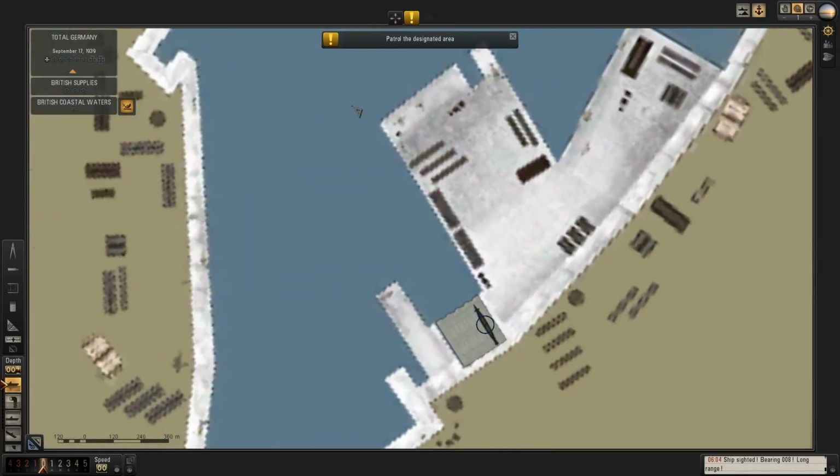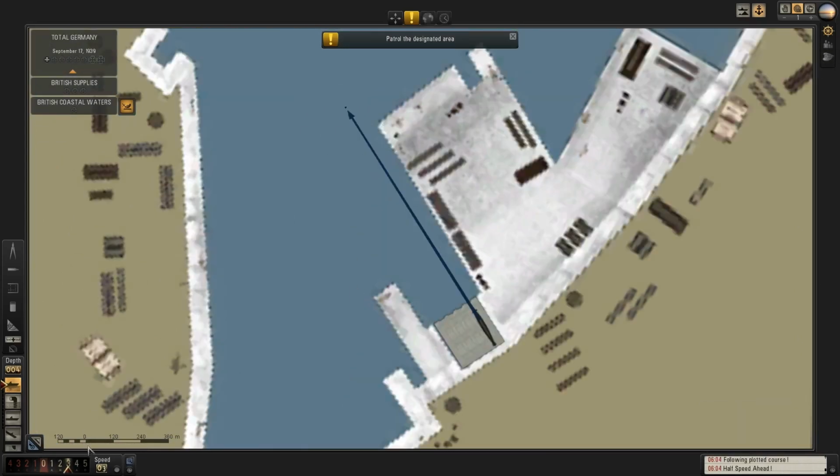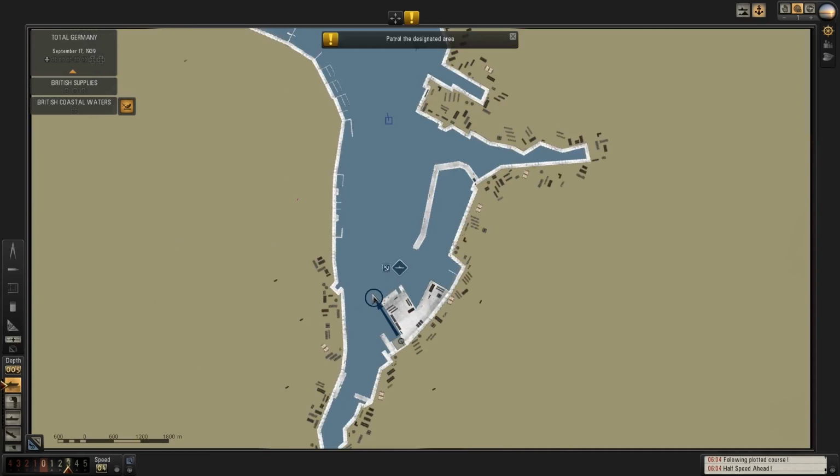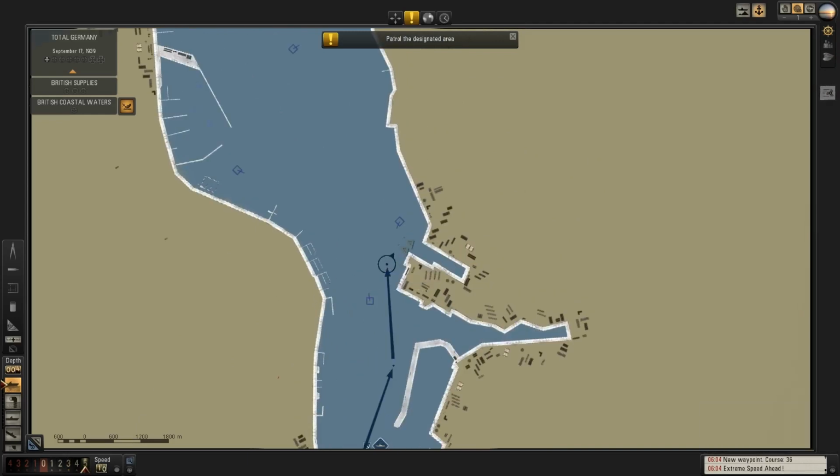So we're going to immediately start plotting course. You do this through the map. This will simply allow the ship to... Basically an AI automatic control will take over. Okay. We just need to make sure that we don't accidentally run into other ships that happen to be hanging around here.